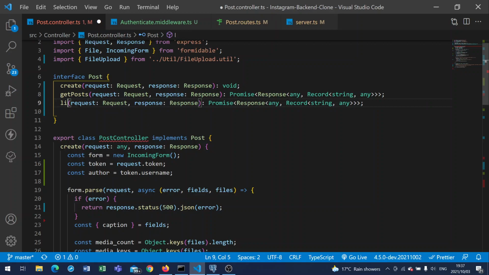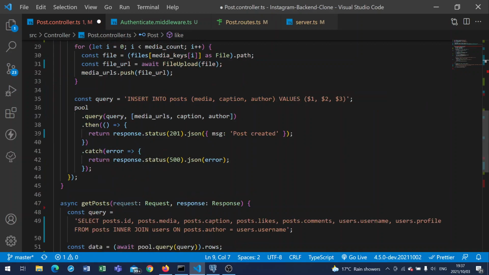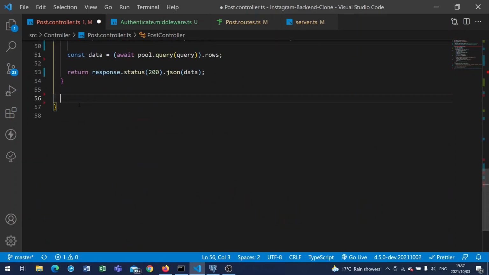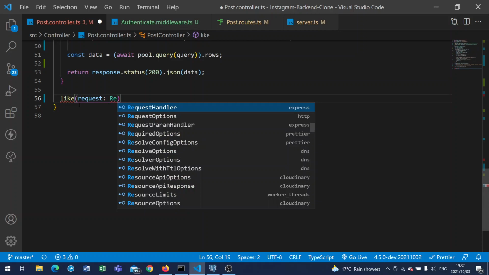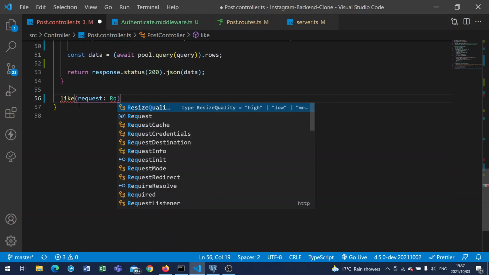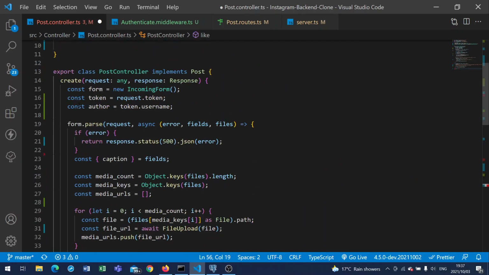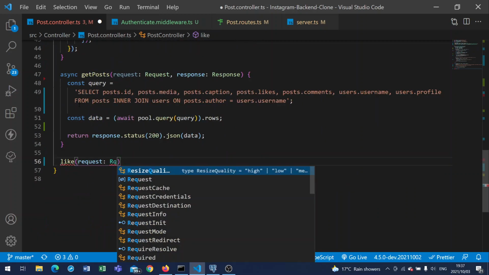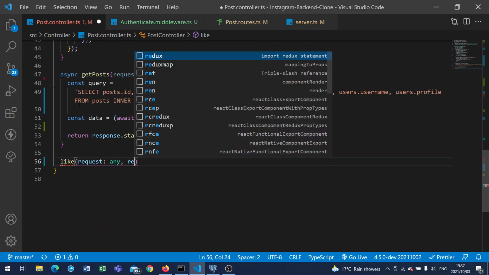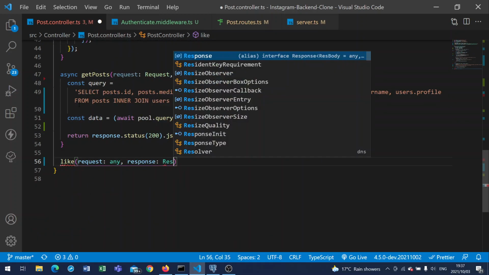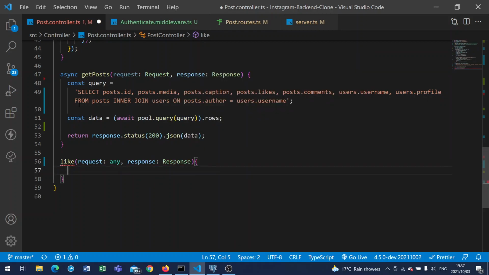As I told you guys, we'll be adding one by one so that we don't have all these things and get unnecessary errors. So now I can control space, and then we'll add the next one as we progress. So I'll say this is my request handler. But why isn't that something that I'll add as my request handler? Because remember, we'll be getting the token. So that's where I'll say this is any, and then the response. So the same thing as when we created a post is the same reason with regards to this.